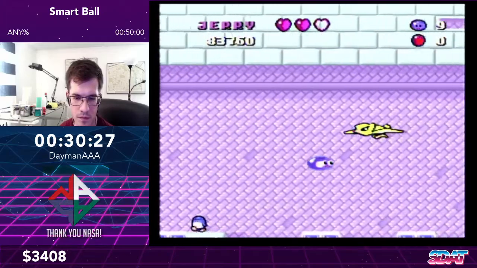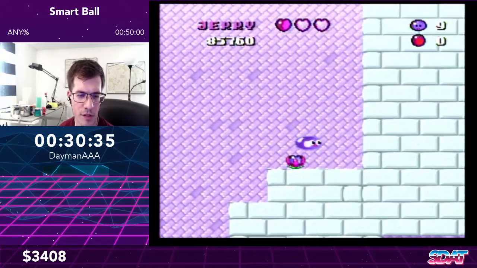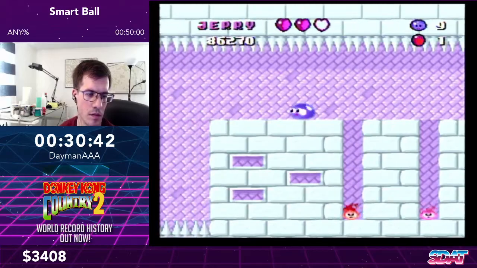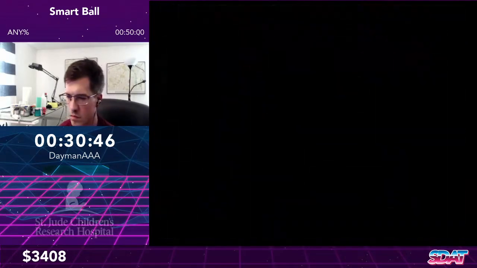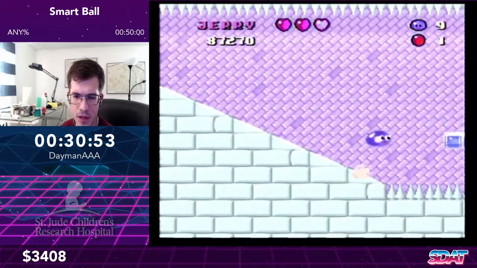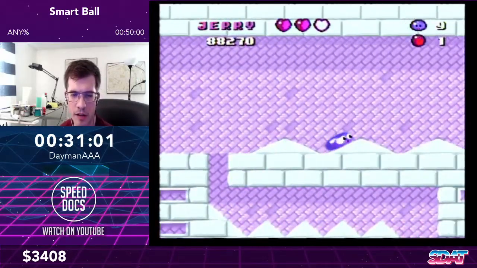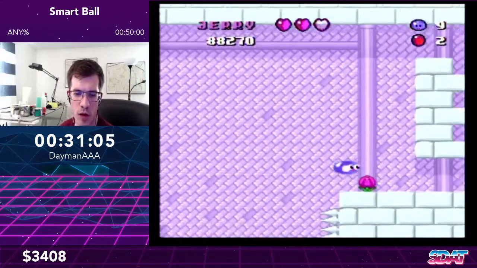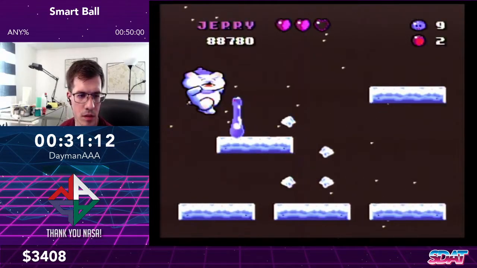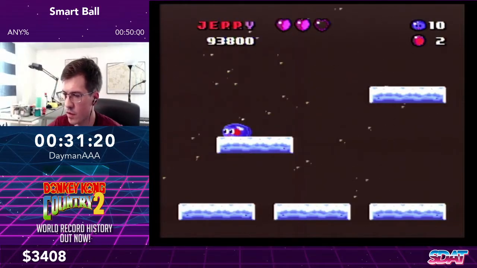Problem. That's bad. It is safe. Not in here. One problem with this game is that the camera does not automatically put Jerry in the center of the screen, and so if you enter a door from the left, it can be kind of annoying. All right, we're good with there. This is definitely ahead of the last, and we get the one. Four levels remain.